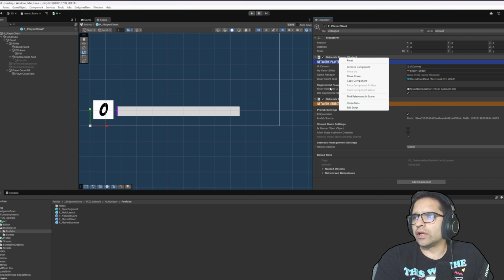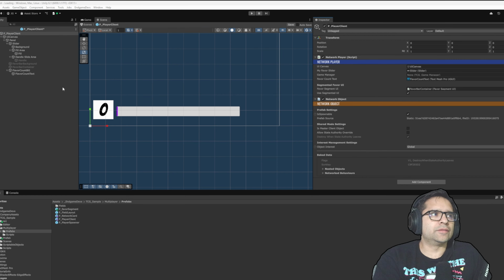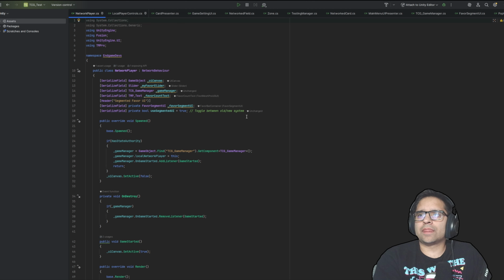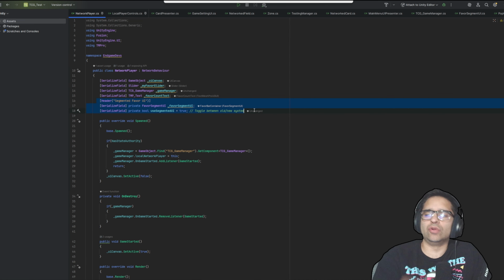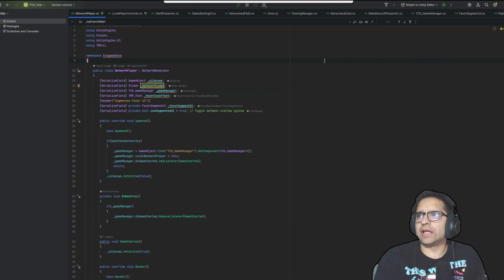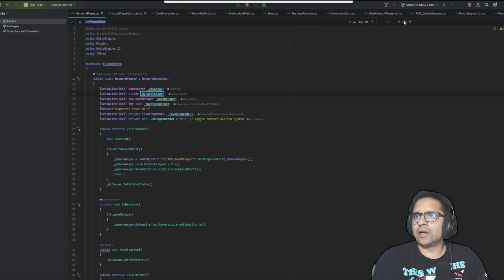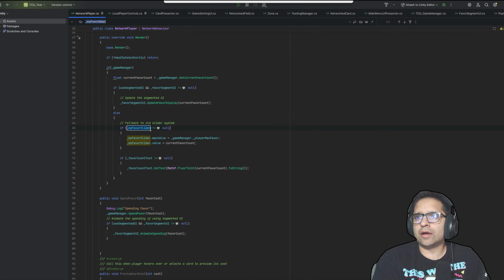So we have this network UI, and we used to do in here. Is this a network player? Yeah, so we had before, I still have the canvas in here. So if we're using this as the segment UI that I made with the eye, we'll look at this in the next video. But let's say this was the old one, the slider. And you'll see that it's commented out, but fall back to the old slider if it's not null.